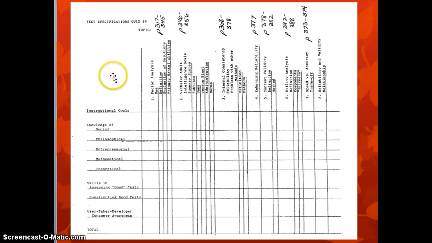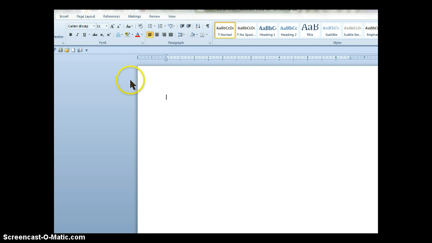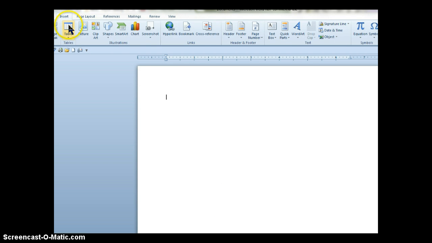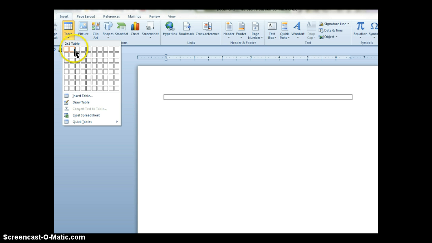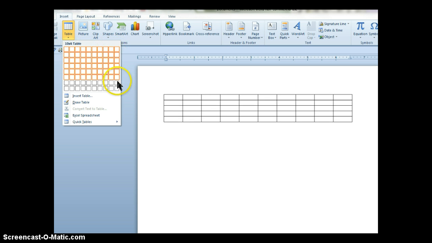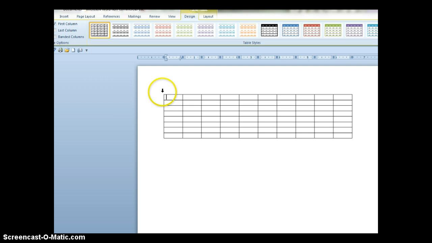As I said in class before, use whatever program you're more comfortable with, be it Word, inserting a table, and you should rotate the print here and have it go up this way. Or Excel. I'm not sure if Excel has rotation, so let me check. Let me load up a Word document here. Okay, here we're in a Word document. You're going to go up to Insert and click on Table. We don't know how many of these columns we need yet, and we do need 13 rows, but let's start here. And there's the table.